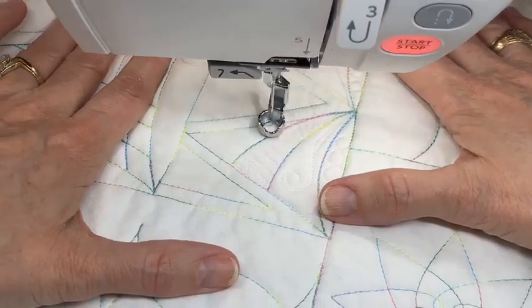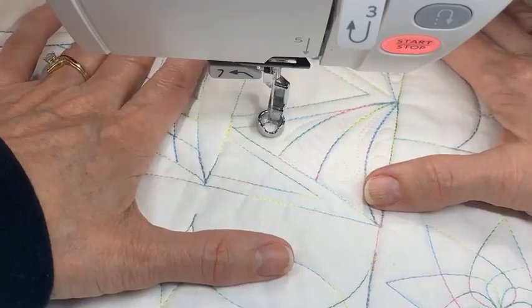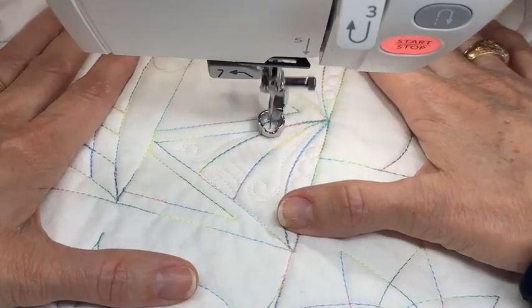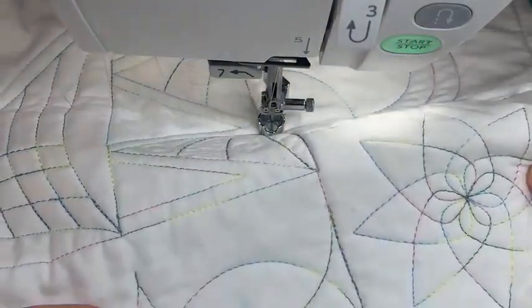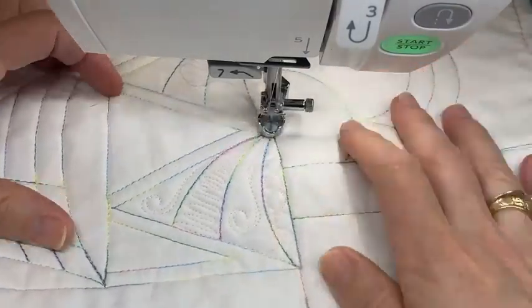I'll just follow this a little bit and we'll just put the last swirl right in there, kind of try to center it if I can a little bit, and then make like a ribbon. So try not to make myself track right back on the same line. But doesn't that look cute? Can you guys see it? Woo, just a little bit of fun.